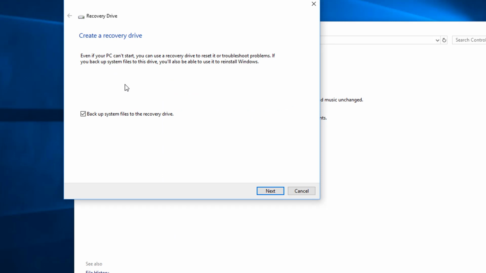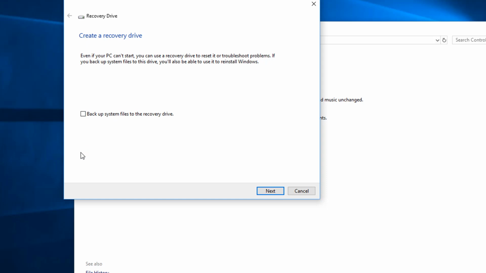even if your PC can't start, you can use the recovery drive to reset it or troubleshoot the problems. If you back up system files to this drive, you'll always be able to use it to reinstall Windows. Okay, so you can use this if you're having issues with your operating system and for some reason maybe it has adware or viruses, you can reinstall it if you have this clicked.